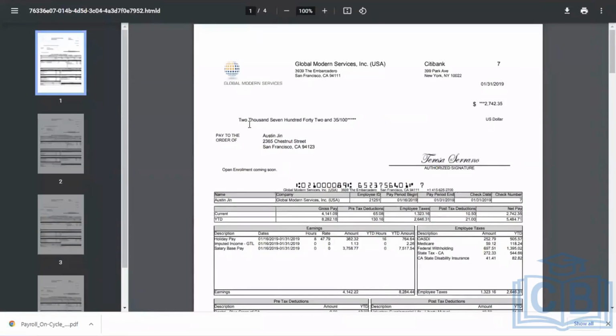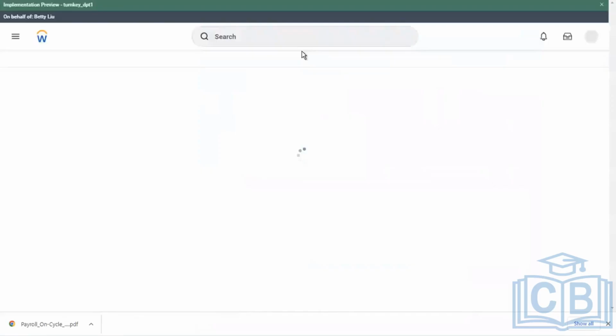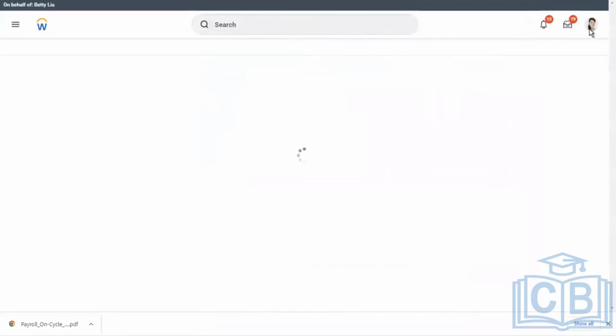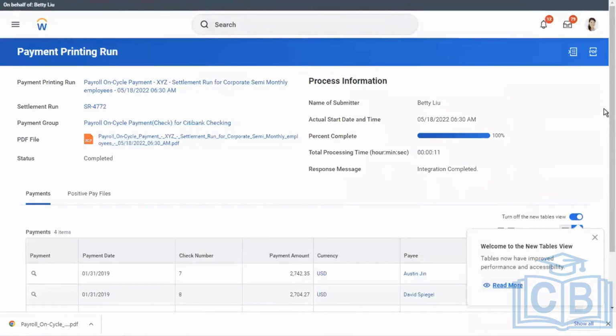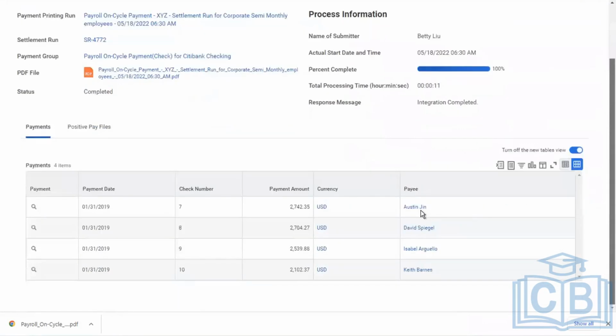Now, one of the questions our friend asked yesterday: once they are generated, can we send out a copy to an employee? The answer is yes. We can send out a copy to an employee. By default, it is system behavior after the paychecks are generated by the payroll admin. Austin J. Let's say this guy.